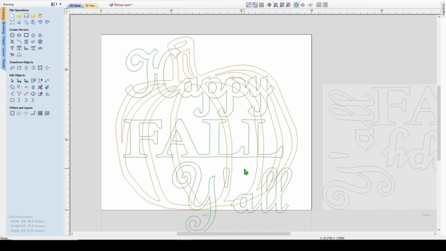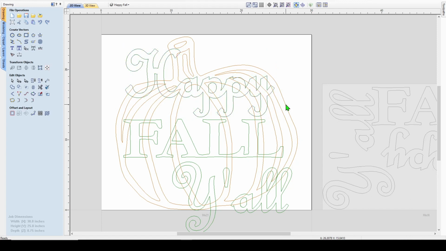If you go back in my previous videos and look at other plaques and signs I've made, you'll see I always use at least two different styles of fonts in the things I make. Like I said, I think it just makes them nicer to look at. So I did happy and y'all in one font and then fall in a separate font. And I do each of these words separately so I can choose them individually. I can resize them, move them around, do whatever I want with them to get them in just the right location so it looks just right to my eye.